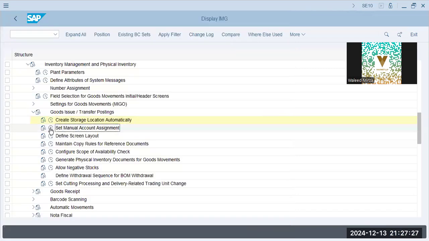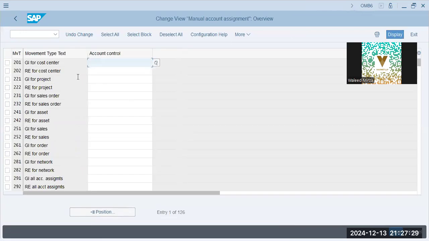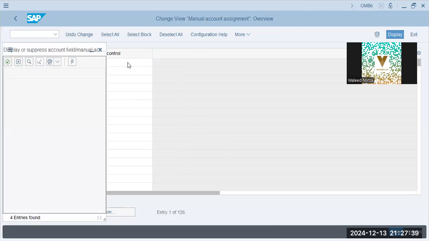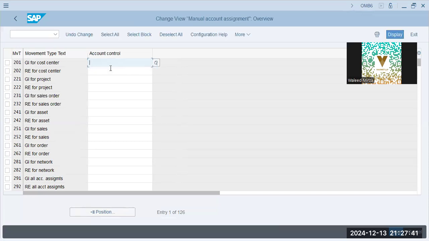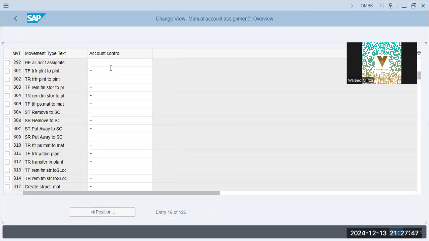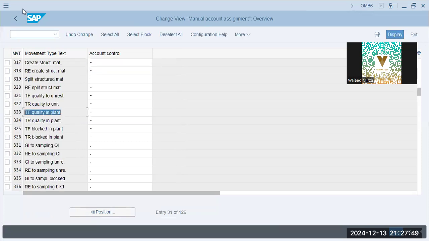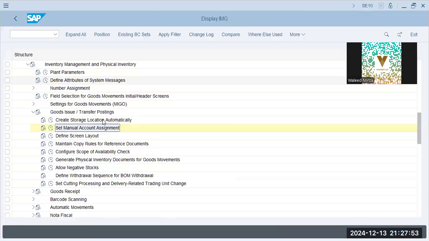Okay, set manual accounting assignment. Account control. Okay, it's already empty by default, so we are not going to touch it.